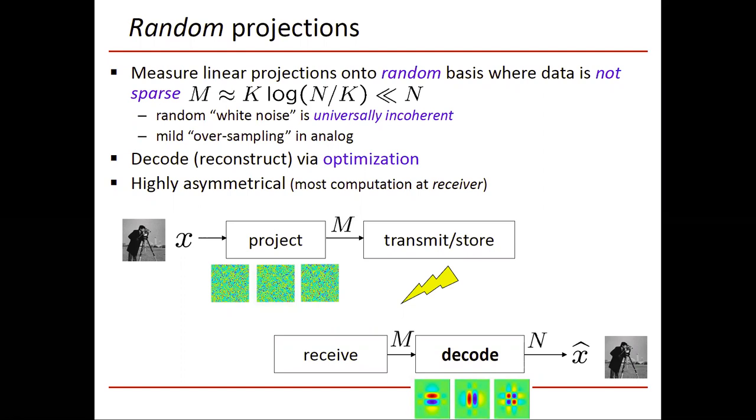The receiver side, the decoder is more complicated. The reconstruction algorithm needs to be aware of the structure in which we happen to be sparse, and it looks for sparse explanations to our measurements with respect to this white noise basis vector. To do so, optimization routines are used, and typically their computation is quite intense. But this is not a problem because the decoder side, oftentimes you're less limited computationally.